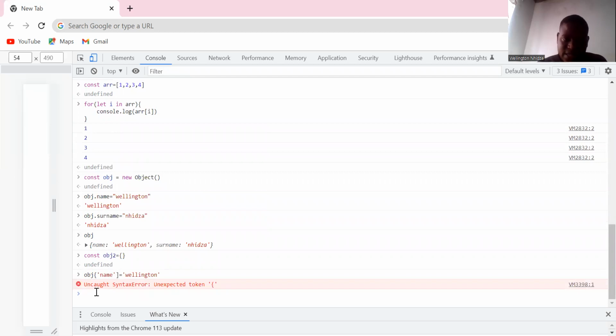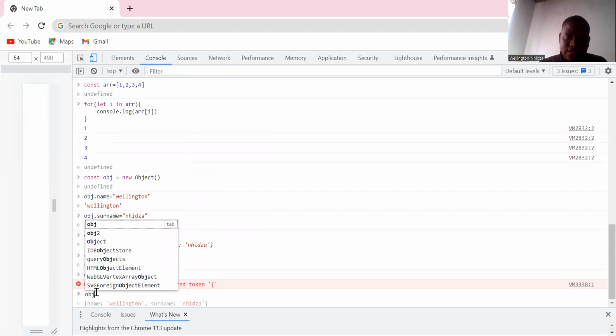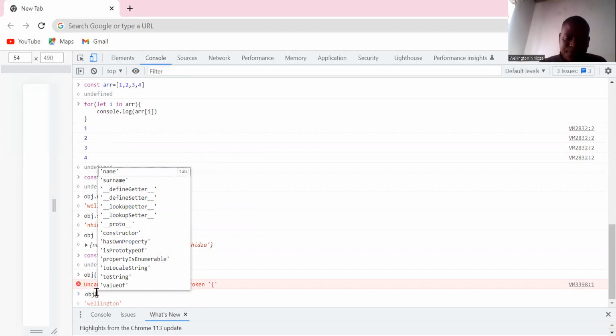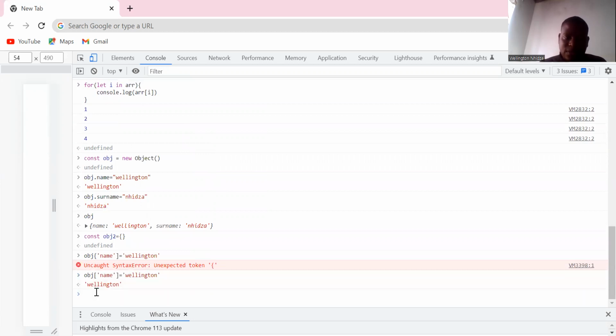Okay, so you see where my error is. You can say this dot name equal to, just say Wellington, this. So this is also the same way to declare an object.